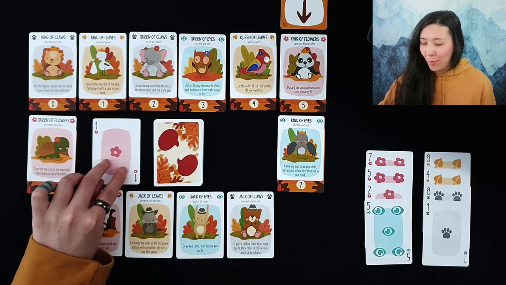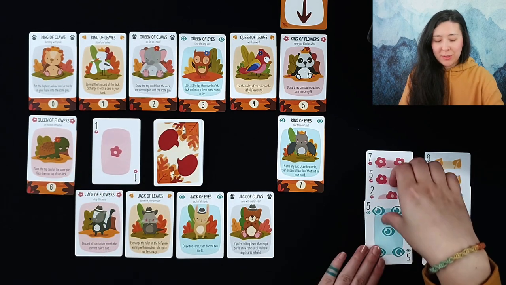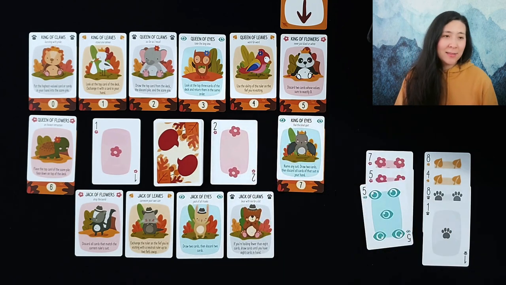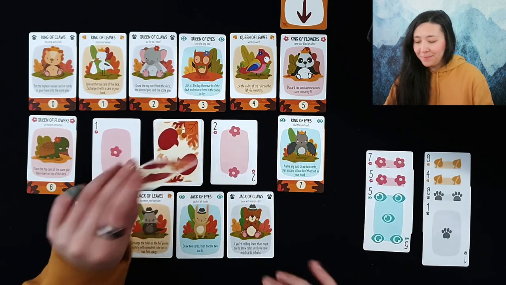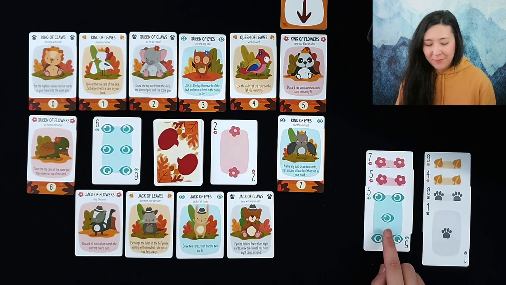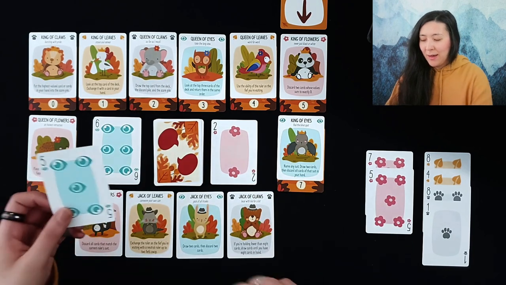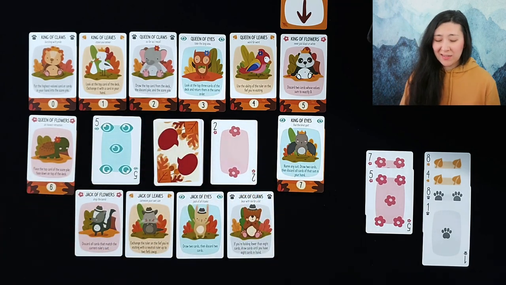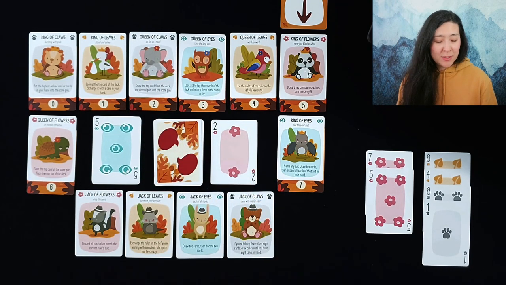We have a 1 of Flowers, which is great because we have the 2 of Flowers, which would be a win since that is the trump suit. We've played the highest card. Then they're going to play a 6 of Eyes. Now, unfortunately, we have to follow with our 5 Eyes, which was a kind of high card there. That is a failed dialogue. I think we want to push forward.